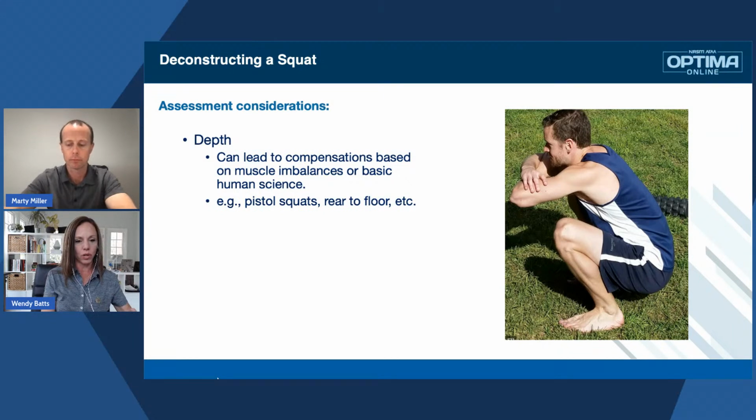And so, you want to just think about what is the outcome? What are you trying to do? Are you trying to do a pistol squat to show that you can? Because you have to have really good balance, really good dorsiflexion, and really good flexibility and strength. They're extremely difficult. So I'm not saying don't ever do them. It's just, what is the purpose of it?